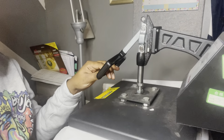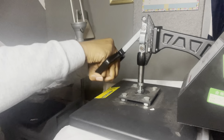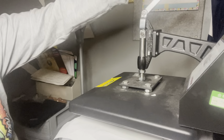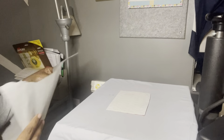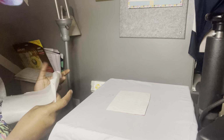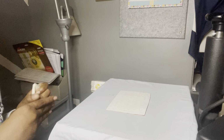All right, guys. So my heat press timer just went off. I let it sit for an extra 10, like I always said I do. So I'm just going to swing this around. Please be very careful because the blank will be very hot. And all I'm going to say is I can already tell that the sublimation ink took well, being on regular copy paper, guys. I can already see it.